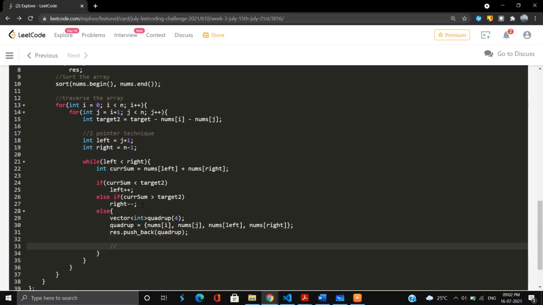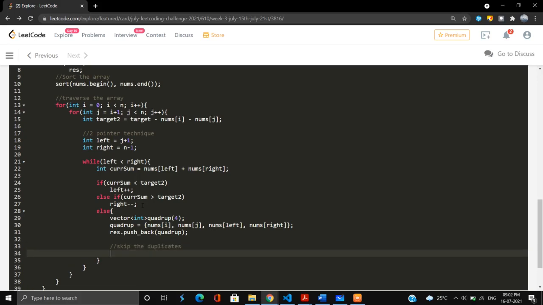So now we'll have to skip the duplicates. How can we do that?